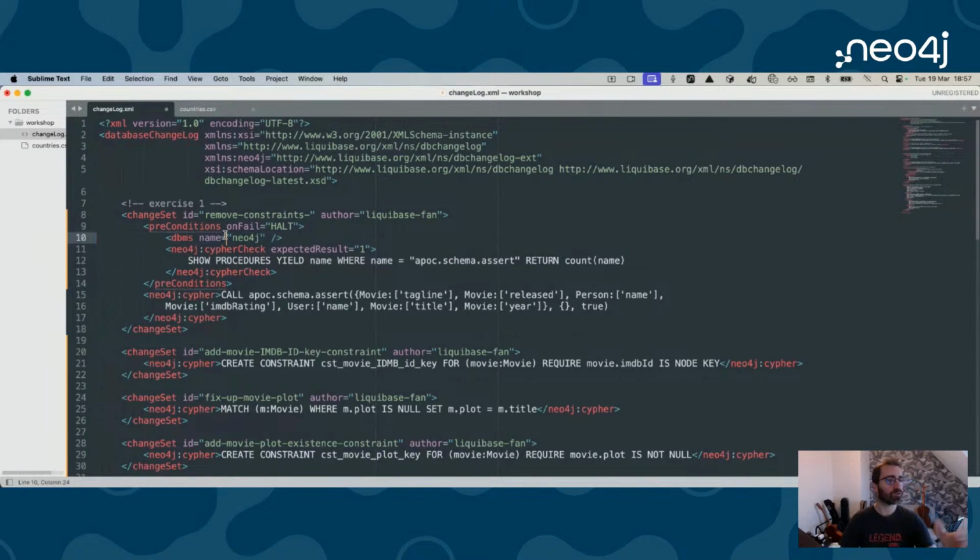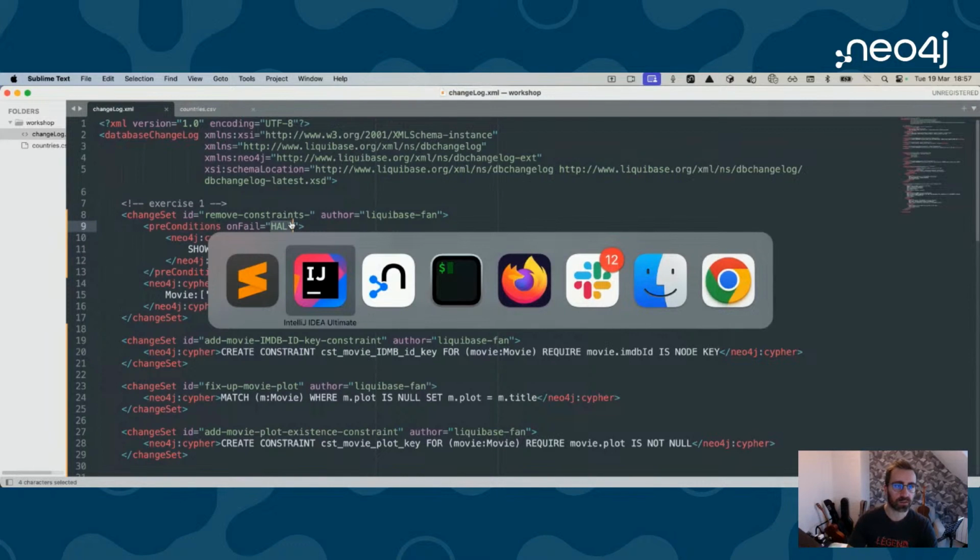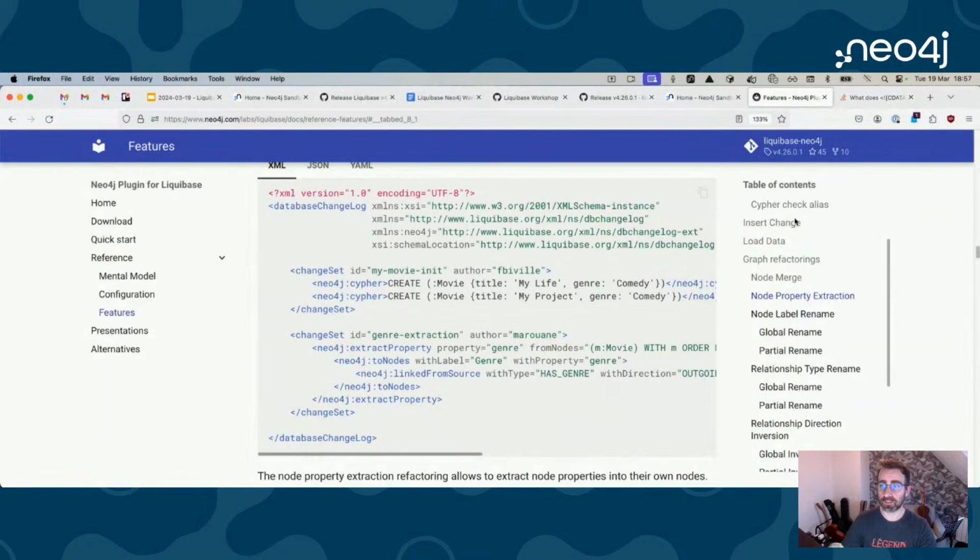So for instance, if you're using your changelog for different databases, you want to make sure that the Cypher ones are only running for Neo4j, and the other ones are running for the relational database of your choice. So you can add these kinds of things. What else? You also have Neo4j edition. Maybe you have a mix of Neo4j community edition and enterprise, so you want to make sure that those are also checked. It's all in the documentation. So that's another way to sometimes circumvent some change sets if they don't apply to all of your targets. That's a useful way.